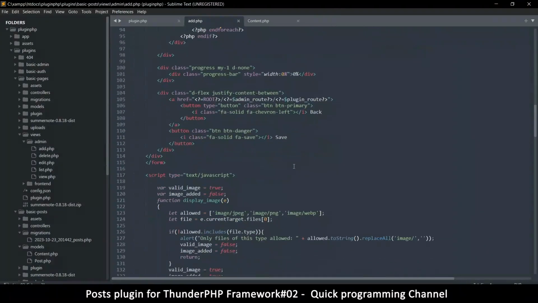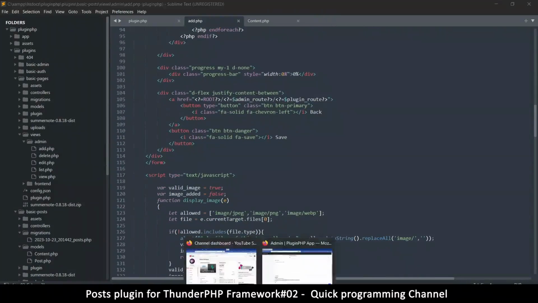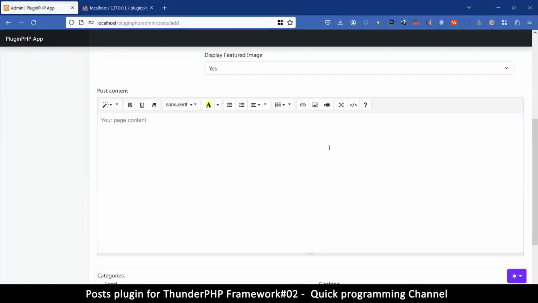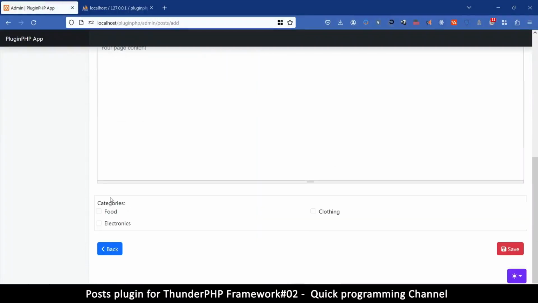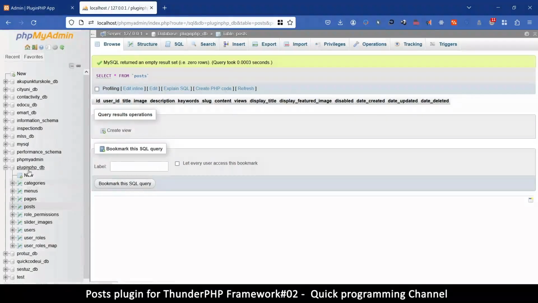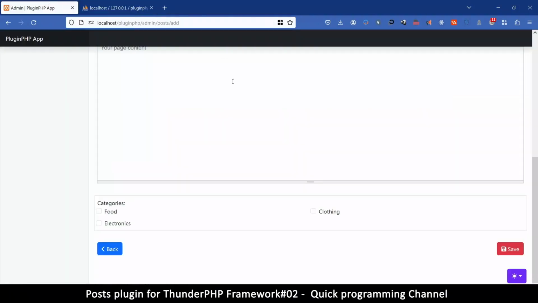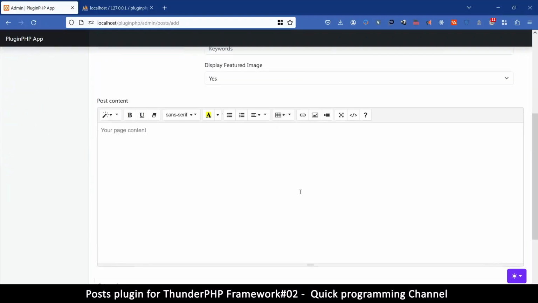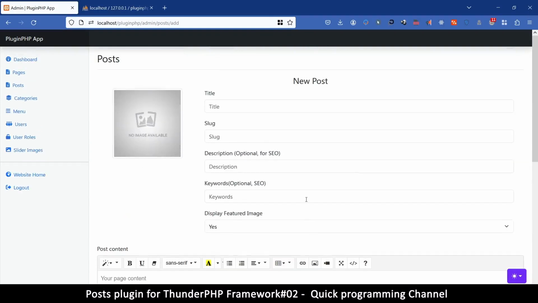Okay, so let's close that. Alrighty then, so looks like we are in business, but let's refresh and check it out. Okay, so there we go. We have categories, food, electronics, clothing, and stuff. So these things already work. Let me just confirm that. We have categories and, wait a second, pages, menus. Okay, that is cool. All right, so everything seems to be working as intended.